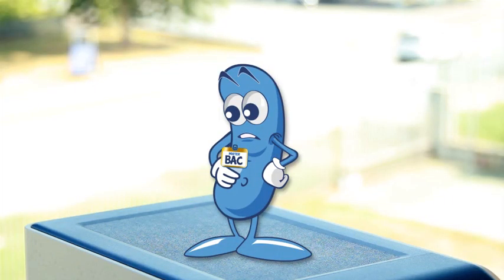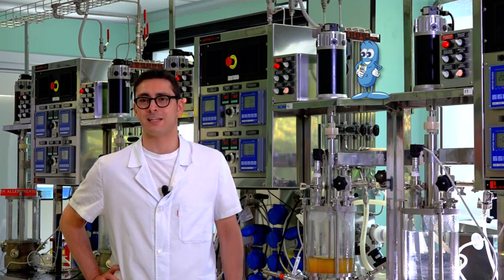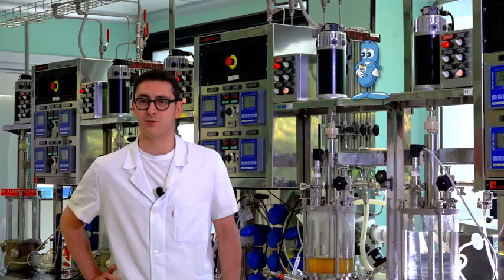Buck, what about going to the pilot fermentation area so that you can tell us how we are manufactured? Let's go, Marco, I follow you. Once the identity card of our microorganisms has been defined, they undergo the pilot fermentation test in order to evaluate the industrial feasibility for their manufacturing.